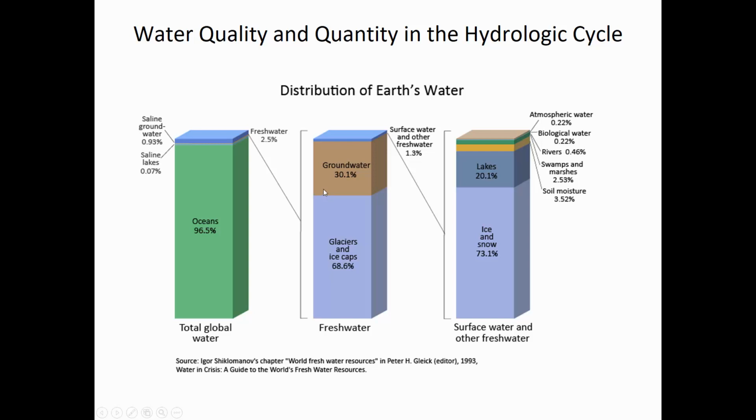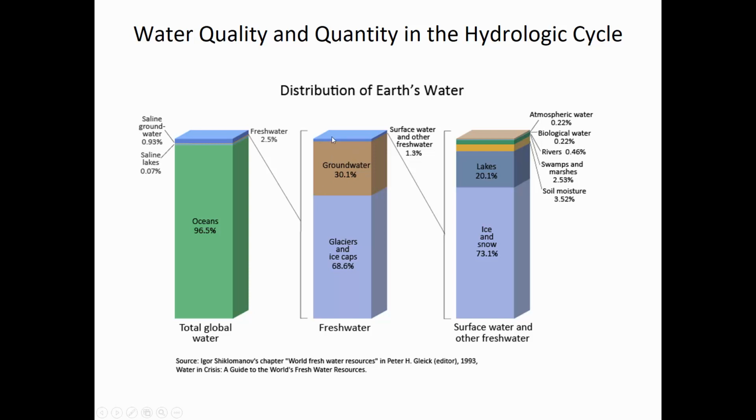We can put wells underground and pump out the groundwater, but unfortunately, a lot of this groundwater is so deep that it's not economical to retrieve it. To be economical, groundwater has to be within just a couple hundred meters of the surface. Anything much deeper than that, the electrical cost of lifting it up so high is going to make it more expensive than you can actually use. The value of the crop you're trying to grow may be outweighed by the electrical costs of bringing the water to the surface. So only a small fraction of that groundwater is usable.